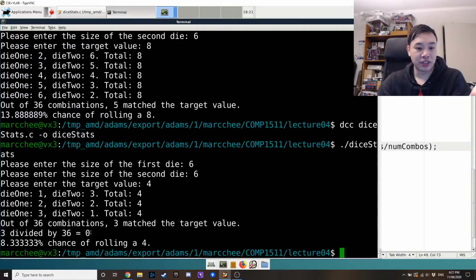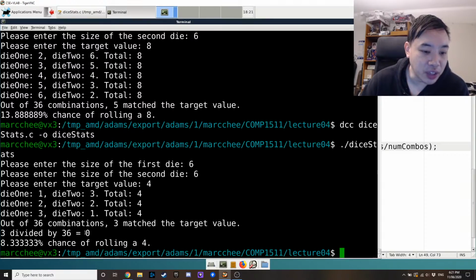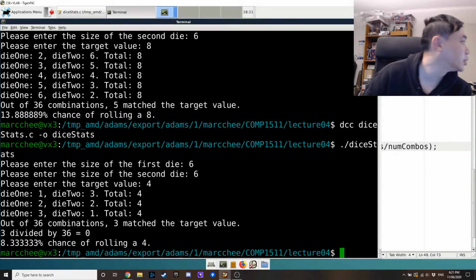Instead of giving us 1/12, because it's an integer and it can only do whole numbers, it gives us a 0. It doesn't entirely know, but it knows there was a remainder there, and it doesn't deal with it. It just lets it disappear because the integer has no way of storing that fraction or partial number. That's why we get a 0 here in the 3 divided by 36.